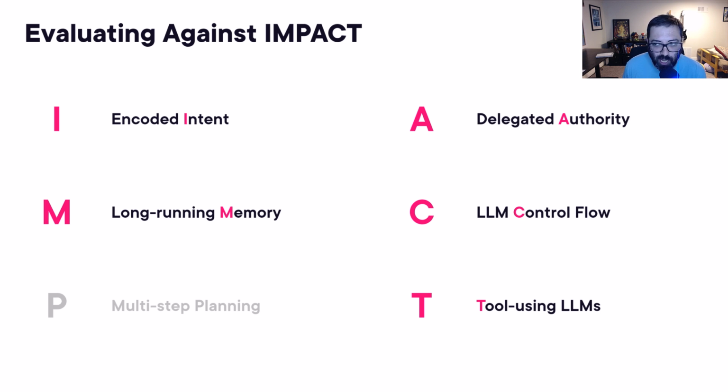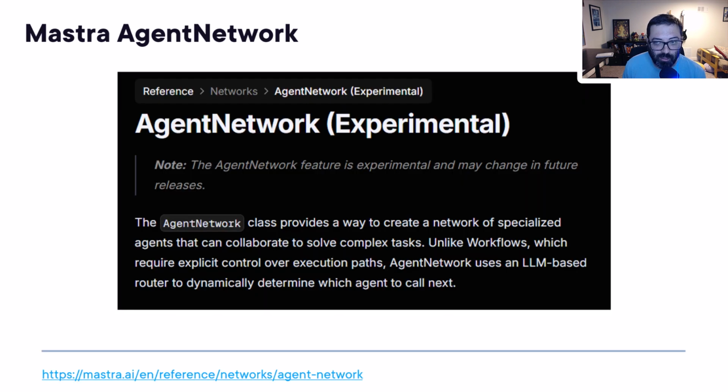But where it does lack still a bit is in its multi-step planning. So for example, if it fails to use a tool or there's an error, it's not going to retry or figure out what to do next. At least not yet, but that kind of reasoning and multi-step planning is actually coming to Mastra. It's just experimental right now, and I don't have it implemented. So rather than defining a workflow where I manage the control flow myself, an agent network, it's called, actually uses LLM planning to figure out what agent to use and then sets up a multi-agent architecture. And I think that this is sort of where the future is headed for these agents.